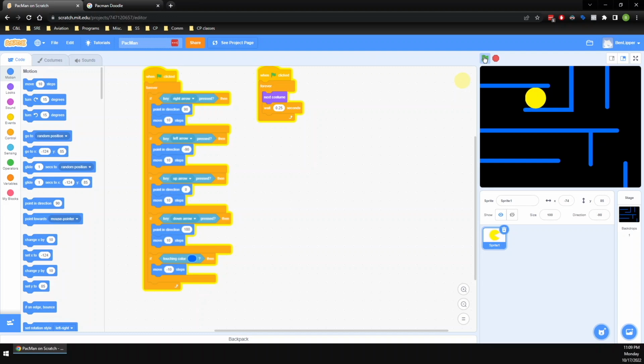So how are you supposed to get yourself through these holes that you don't fit through? Now, I could redraw my maze, but that's kind of hard. I don't want to do that. So the other option is, you see the size thing? Look, you can change how big he is. Oh, look at that, he's tiny. How cute. Look how tiny he is.